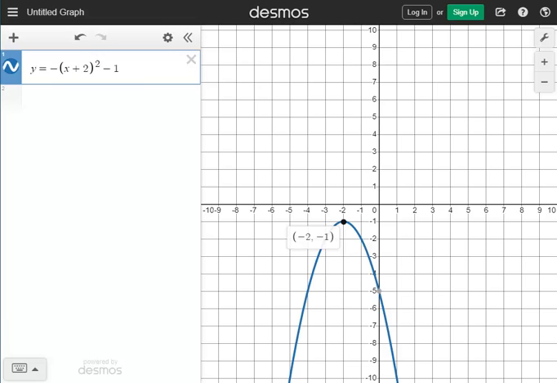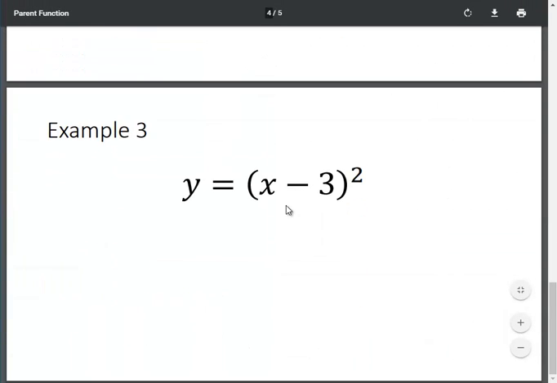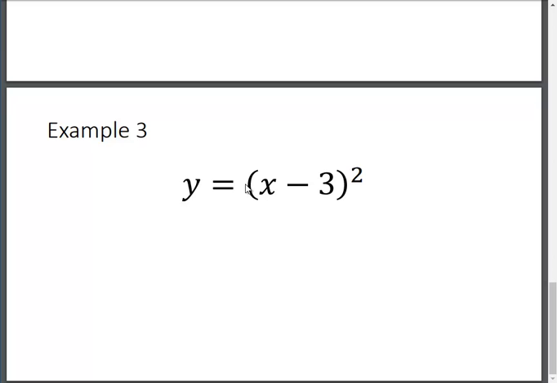All right. Finally, last but not least, this last one. You'll notice here there is no a value. When that happens, you think of it as just a 1, because 1 times anything is itself. And if it's positive, that really just means this graph is going to be opening upwards. We have a shift here. Let me have you guess. Is it right or left? And if you guessed right, you're absolutely correct. So this is going to be a shift to the right 3.